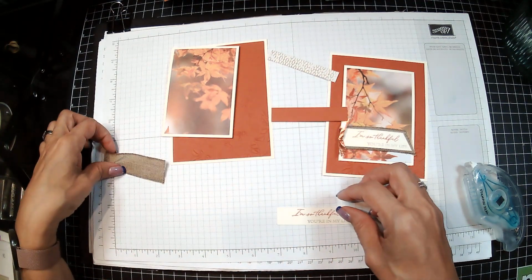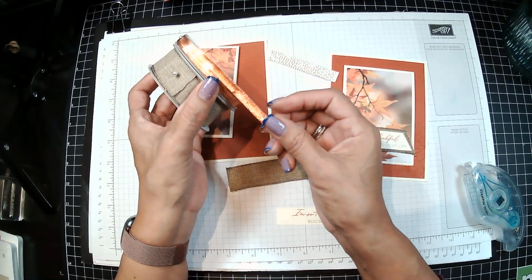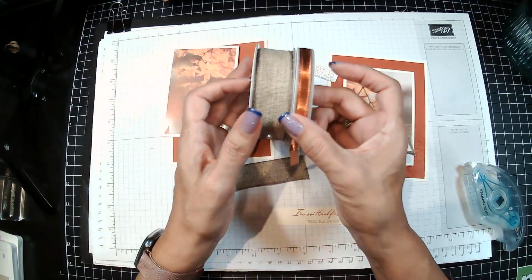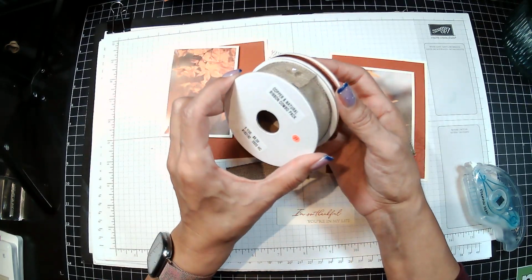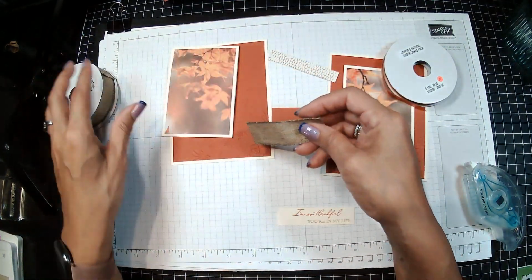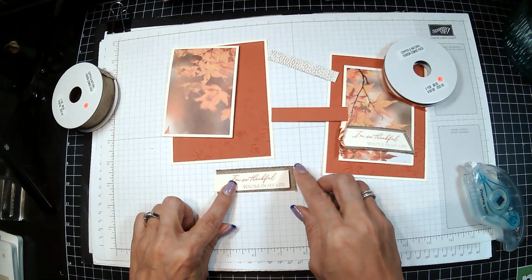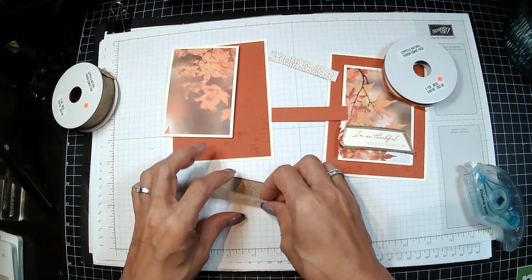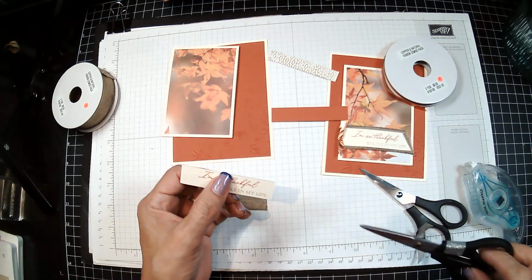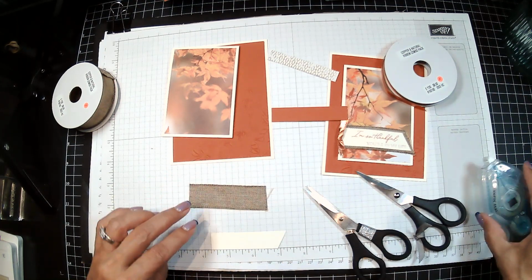That's done. So what I did on this, and this is also from our catalog. Oh, how stunning is that? Seriously, it just takes my breath away. It's so shiny and lush. And then this comes as a combo. So this is the copper and natural ribbon combo pack. And I decided to use both of them. So I used 3 inches of the burlap one, and I'm going to use that as a background for the sentiment. So let me get my ribbon scissors here. Well, actually, I do have ribbon scissors, hence the ribbon on the handle. But I'm just going to trim that up. And then I'm going to lay it down.